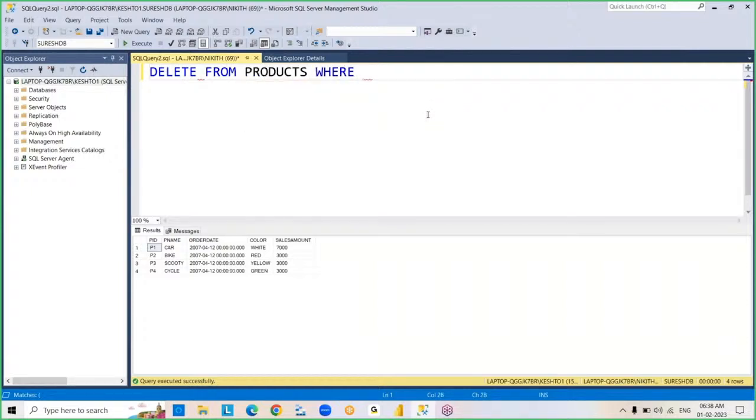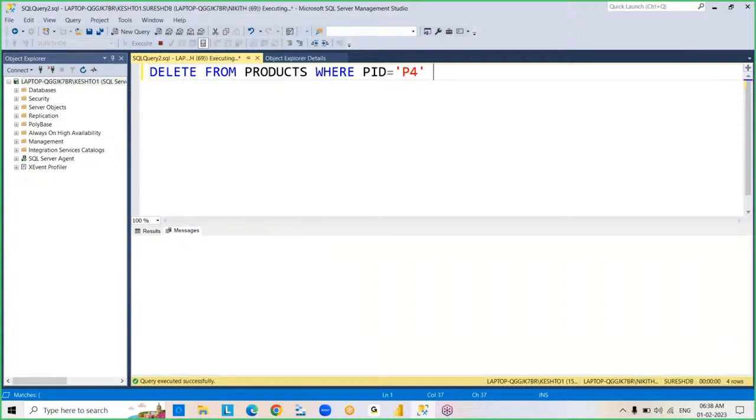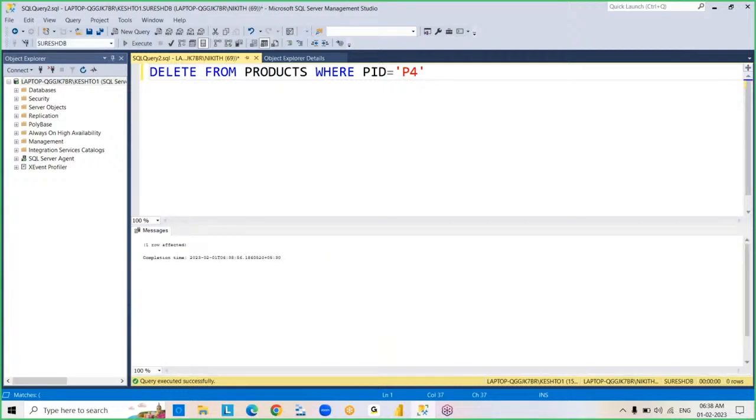Suppose where product ID equal to P4, see this. So now what happened? This command deleted only the P4 product ID row from the table. Okay, now, right?